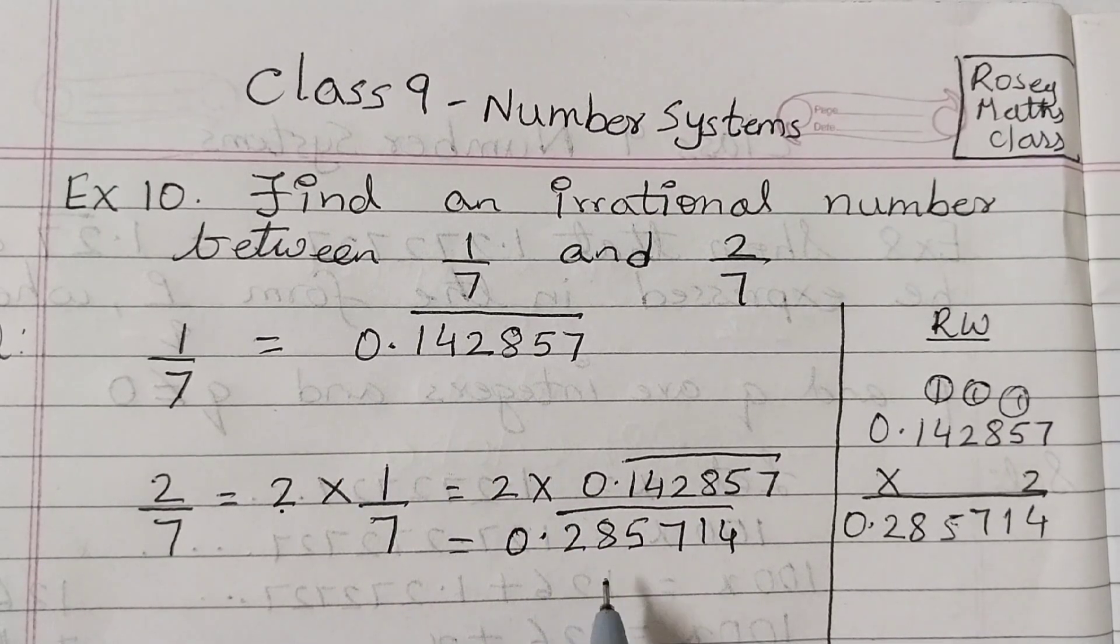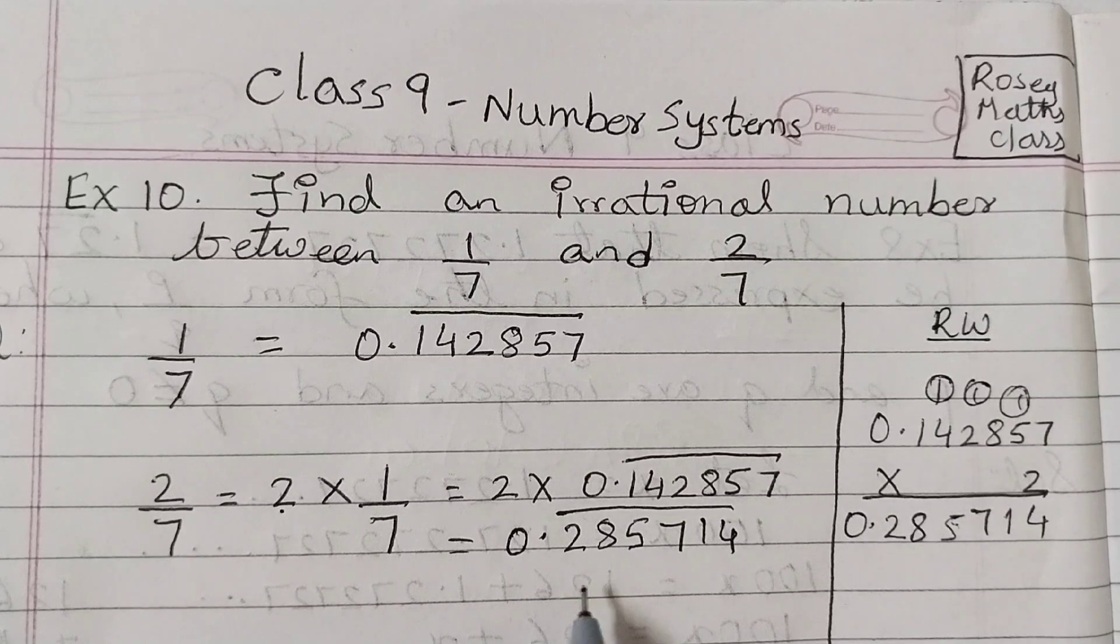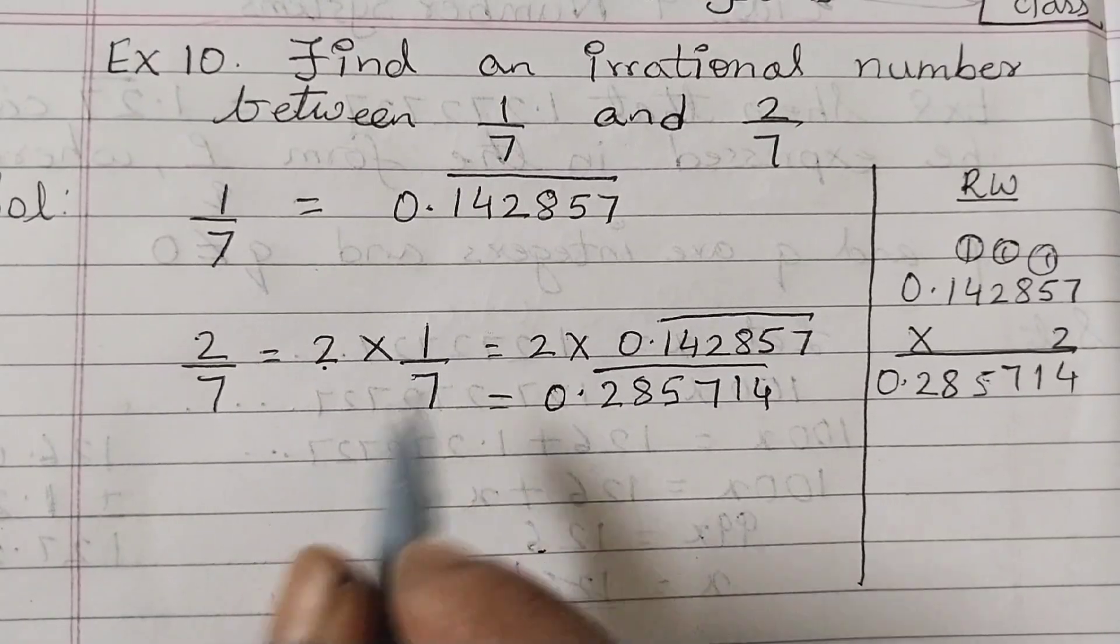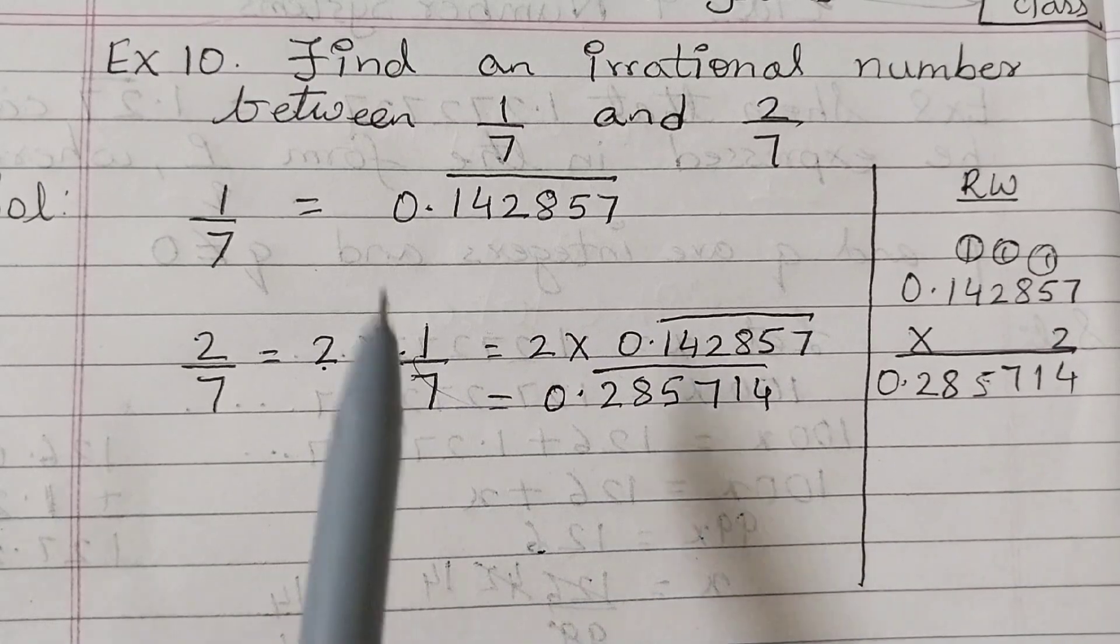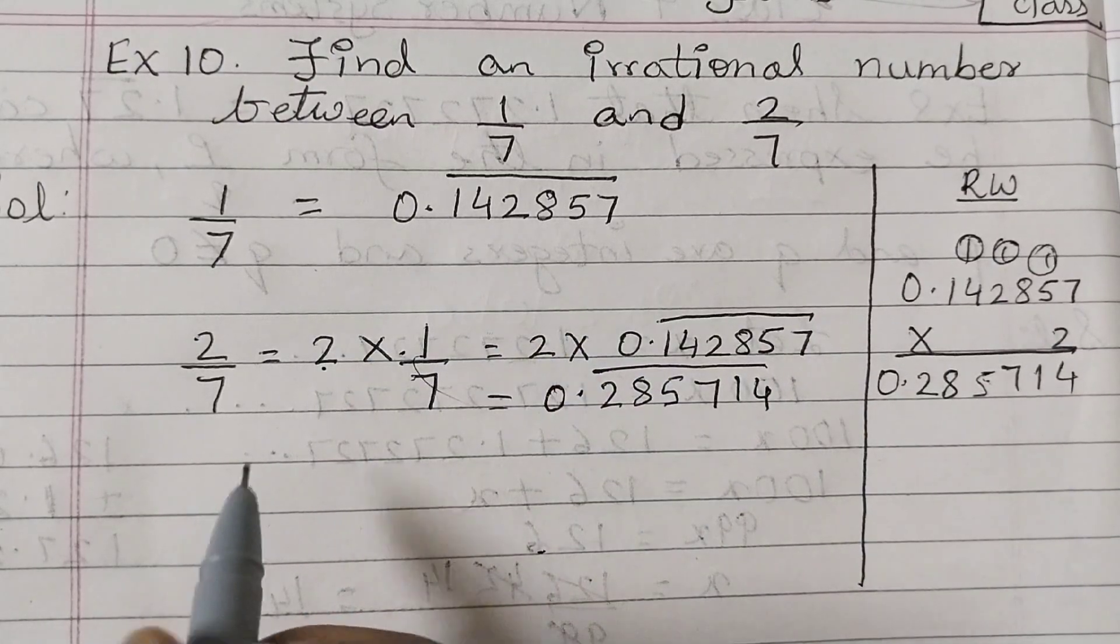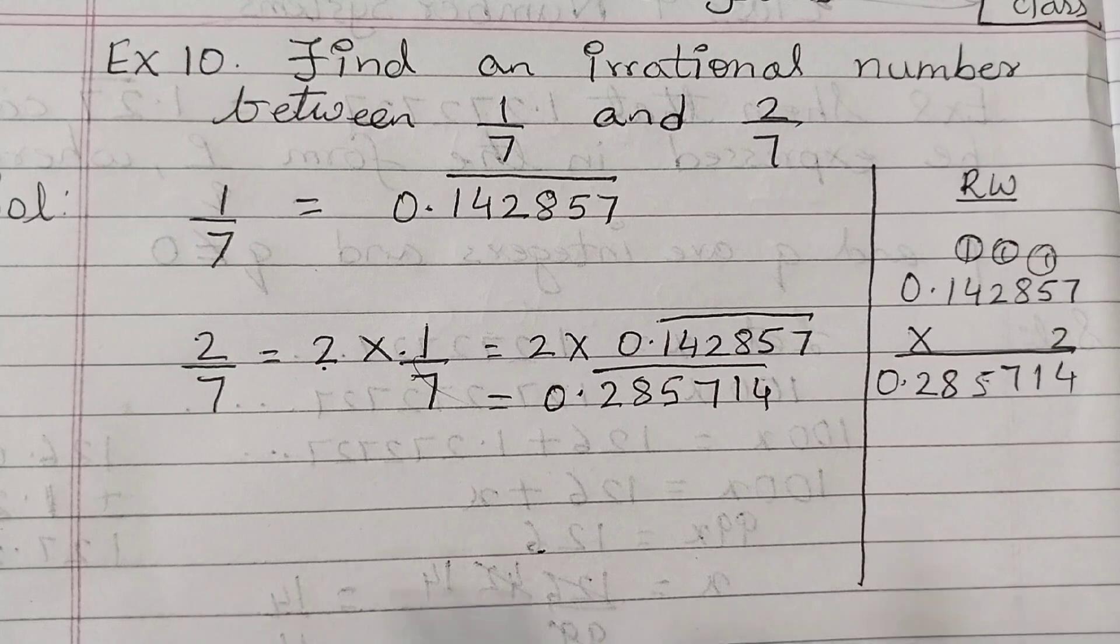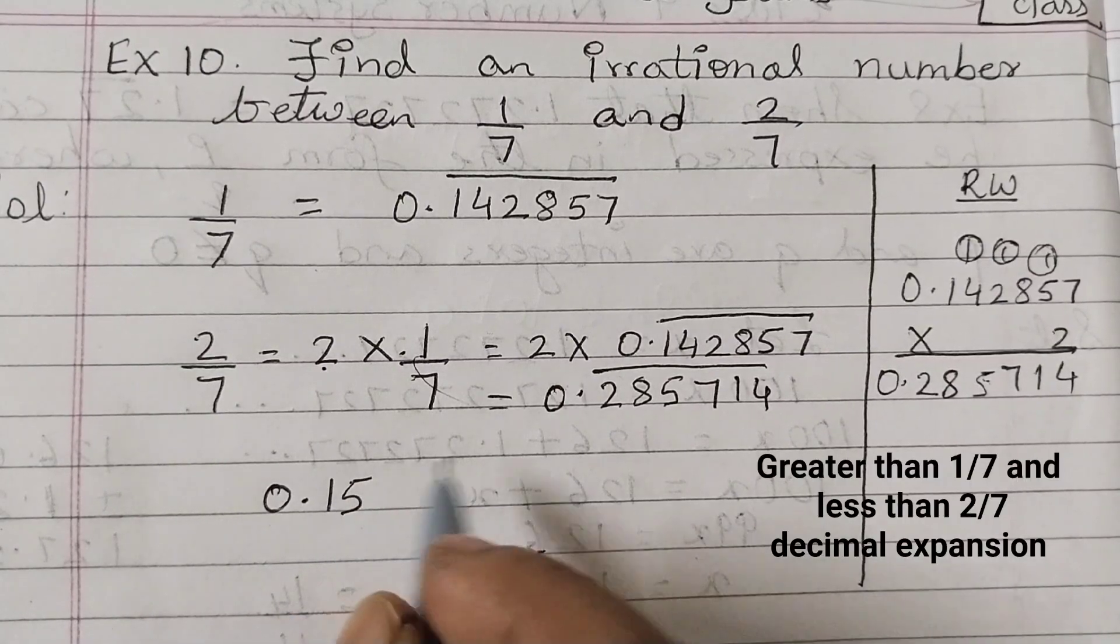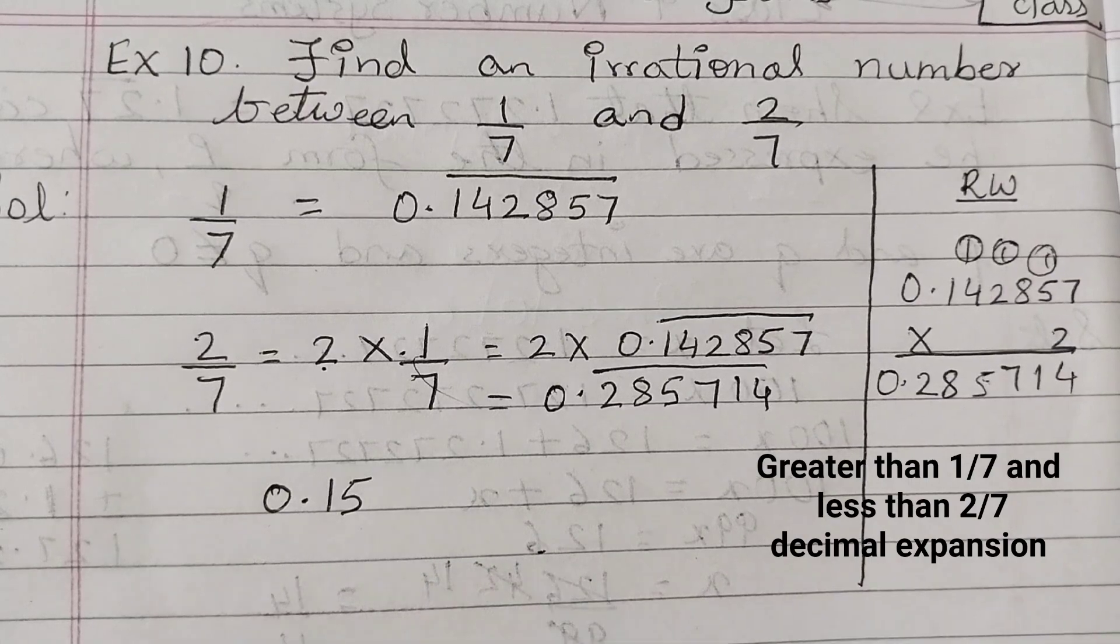between these. So let's say one such example is, because if this is 1 4, we will take 1 5 or you can take 1 6, 1 7, whatever. 0.15 and it should not be repeating itself.